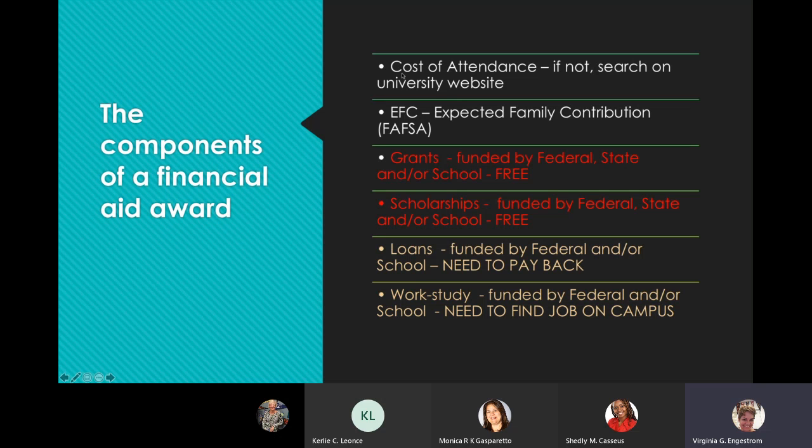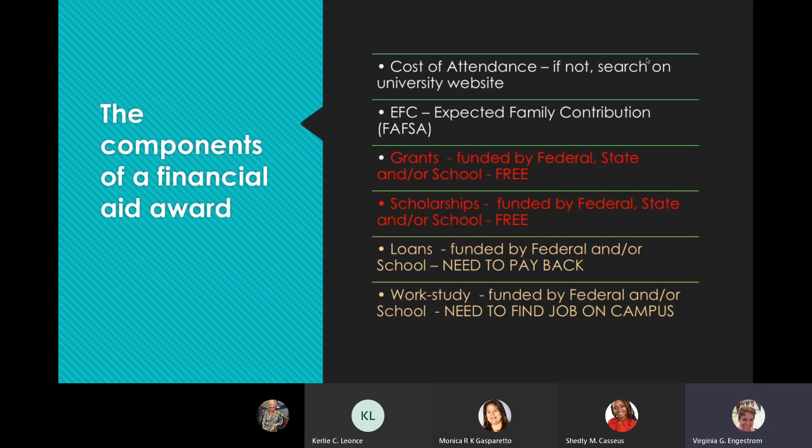So first of all, you need to know what is the cost of attendance. You'll find the cost of attendance on every school website. Sometimes it is in the letter, sometimes it's not. If it's not in the letter, you can search on the university website. Just put cost of attendance there. We're going to check two costs of attendance so we can compare them. The EFC is your expected family contribution that may be on your letter. You can find the EFC on your FAFSA. And again, you're only going to get your letters if you did your FAFSA. At the end, I put a link to the FAFSA if you haven't done it yet.